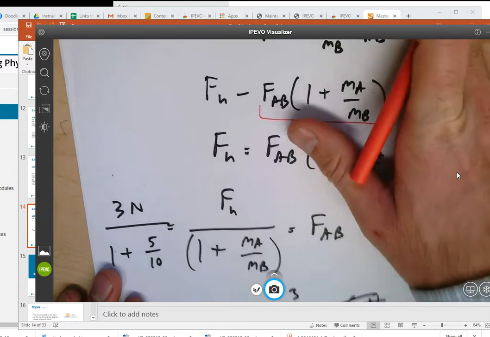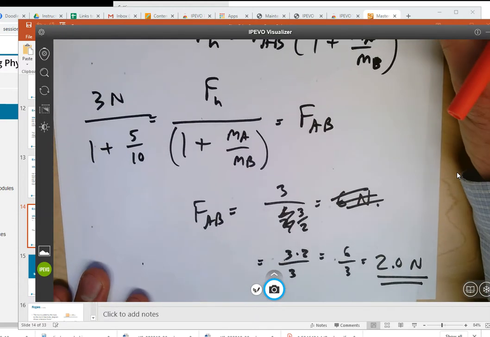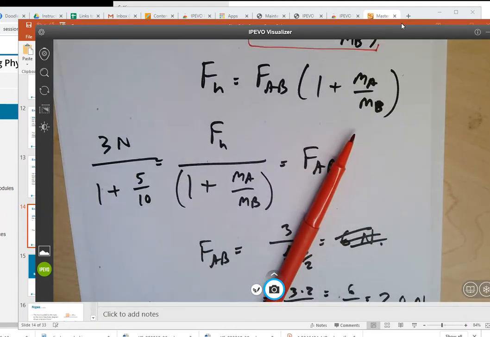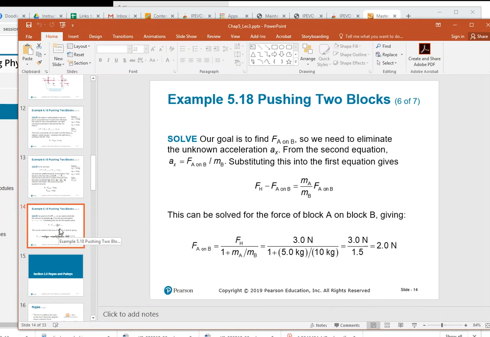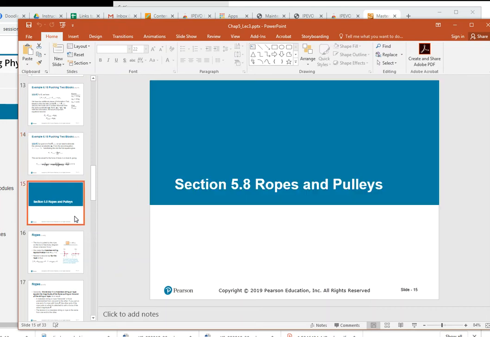So, well, you saw me make a mistake. I hope that you can follow along with what I did here. And we ended up with 2 newtons. If you still need some help, then also there's a good explanation in the slides. So that is our force that would be from A to B, and also consequently would be the force from B onto A. And those are our action and reaction pairs.